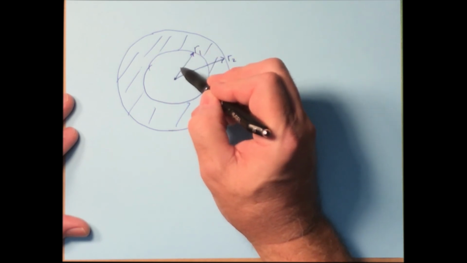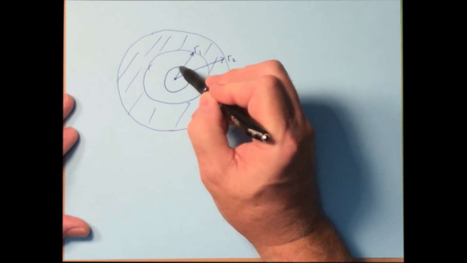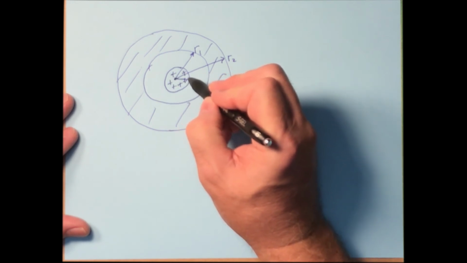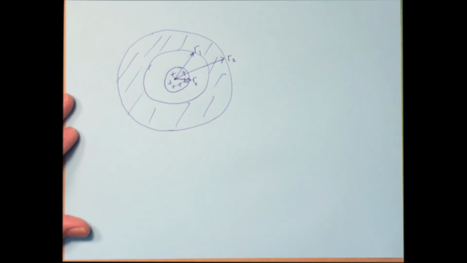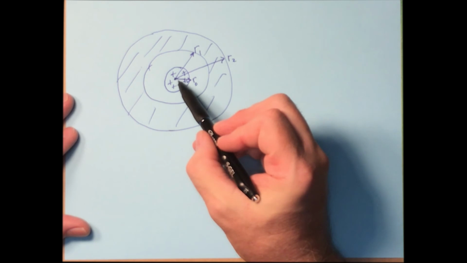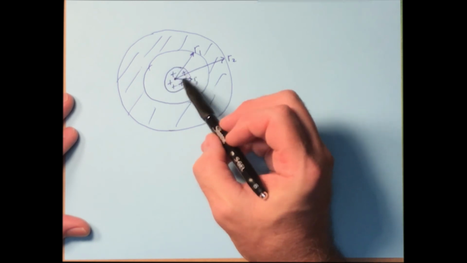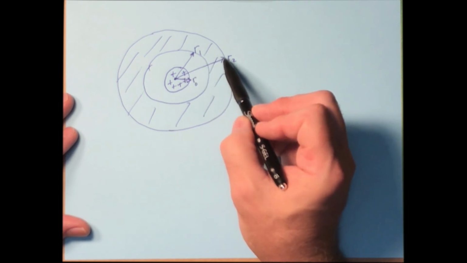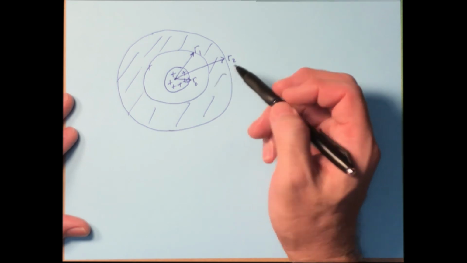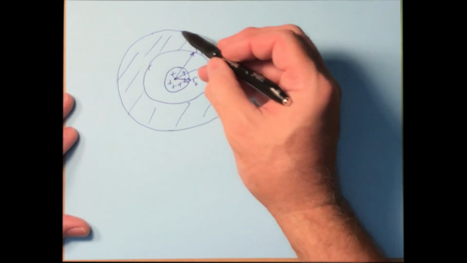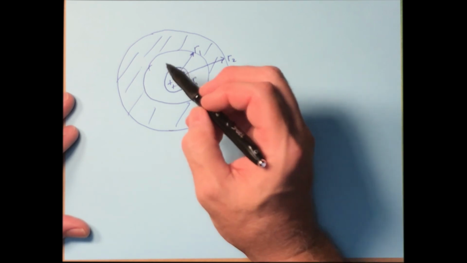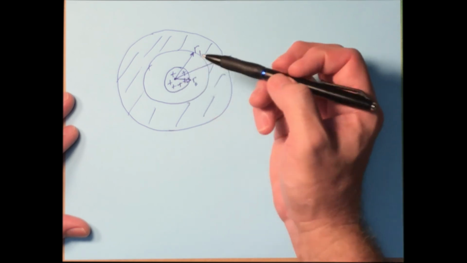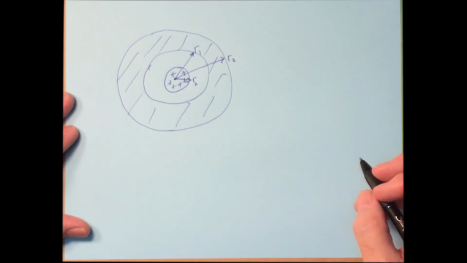And then at the center of this, we'll put a charge distribution that has a volume charge distribution. And we'll call that radius there R0. So we've got three radii here. We've got R0, which is the outer radius of the volume charge distribution. We've got R1, that's the inner radius of the conducting shell. And we've got R2, that's the outer radius of the conducting shell. And let's say that the outer shell is originally neutral, and we have this charge distribution at the center, and that's the only charge there. The shell had no charge originally.